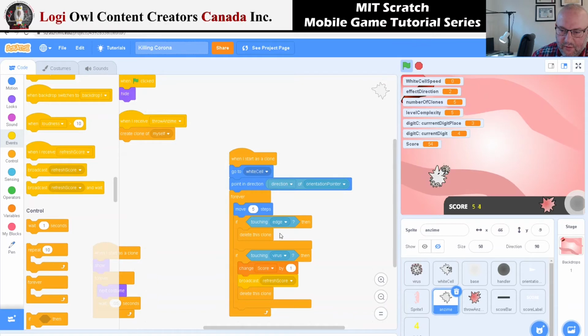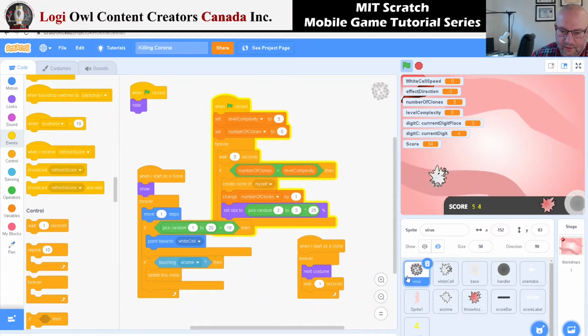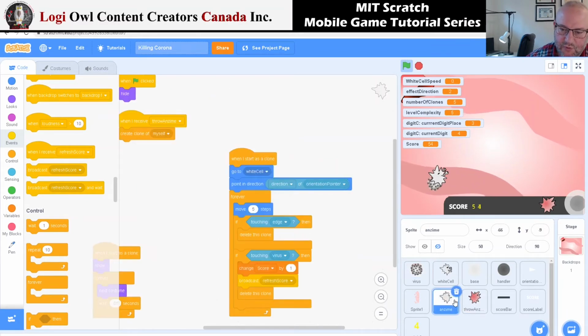So here, when we are broadcasting refresh score and delete the clone, we didn't send anything to the virus to kill himself. When he's touching enzyme, he's deleting himself directly, but he doesn't have enough time to do it.